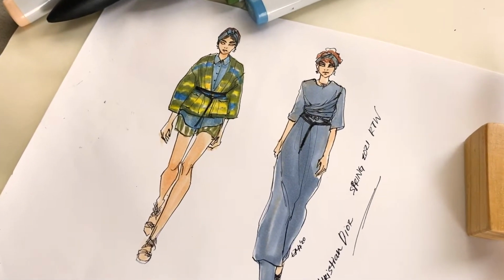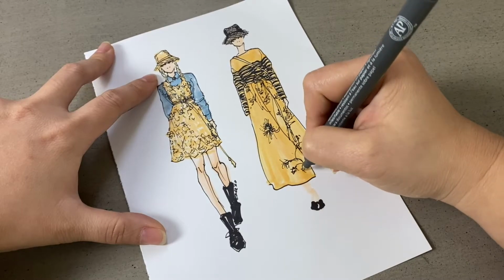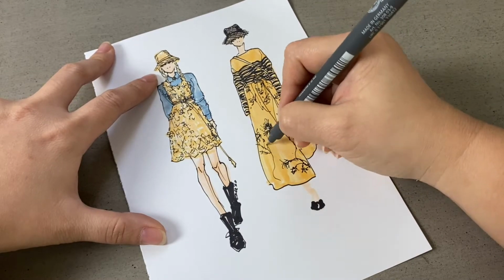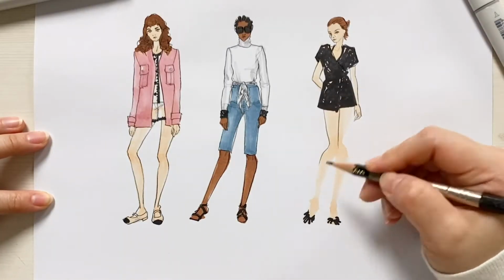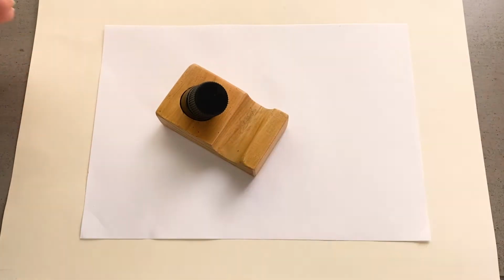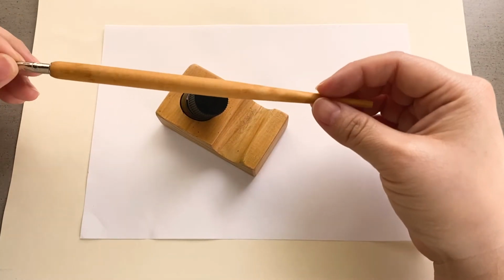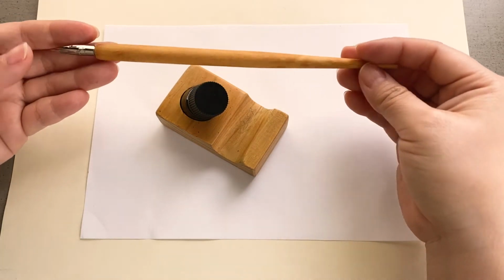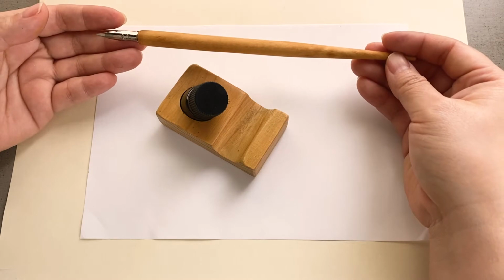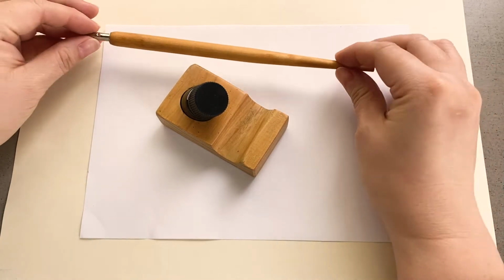Today I'm gonna be doing another quick fashion sketch for exercise. Previously, I've done the outline with a drawing pen and then I did one with a colored pencil. Well, today I'm gonna try using ink. I've never done this before, so let's see how it's gonna turn out. I know many artists use ink as their media, but I never use it as part of my fashion illustration, only for calligraphy purposes. So let's see how it's gonna turn out.